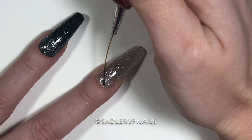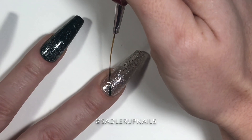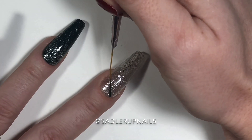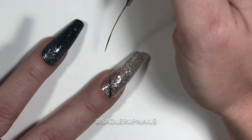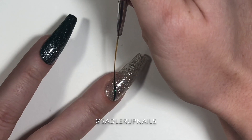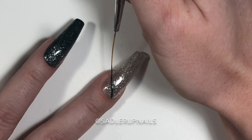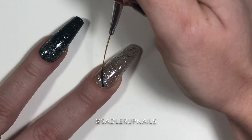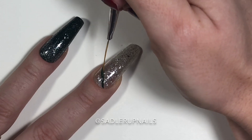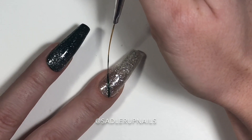We're just striping in our little candy cane lines. Normally I would wipe the dispersion layer first or apply a matte top coat before any detail work, but when I felt the nail it didn't really feel like there was much of a dispersion layer on it, so I went right in with the green and it applied so beautifully.